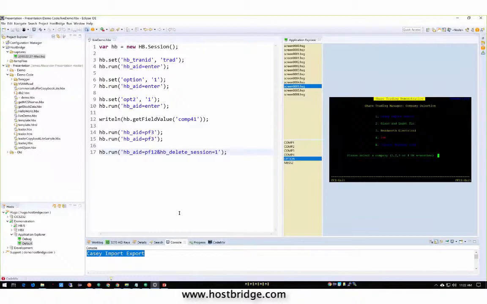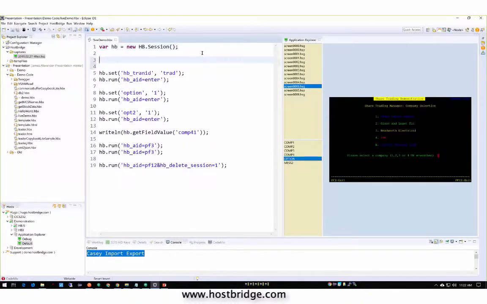There's so much more we want to do, though. We want to run through a bunch of transactions. We want to go through a bunch of companies, I should say, and we want to get the data out of each one of those. And we want to parameterize this stuff so it comes in as a parameter as opposed to hard-coded values. So first off, what do I want in my output? Let's just create something, a template, that's going to hold what my output's going to look like.